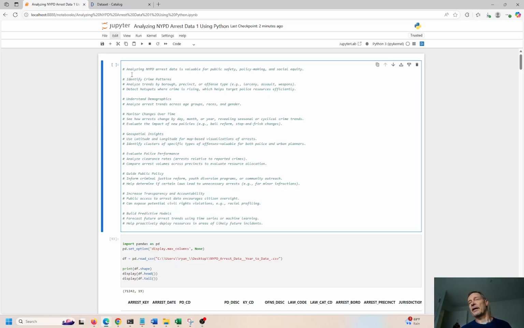Now, it's next to impossible, if not totally impossible, to say, okay, a crime is going to occur on this date, at this time, at this spot, and have the police out there and intercept the criminal before they even commit the crime. I don't know if we're going to see that in our lifetime, right? But we can certainly look at trends and patterns over time and see if one neighborhood is underserved by the police and we have to shift some police resources to that neighborhood, or if one neighborhood really has basically no crime, and we don't need a large police presence. And again, we can shift resources to where they're needed most, right?